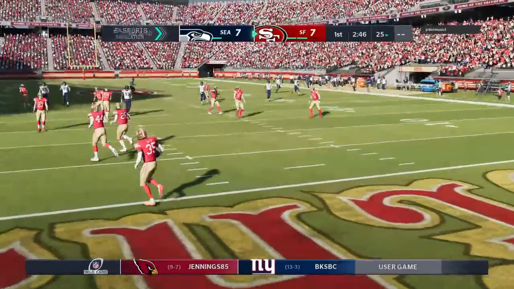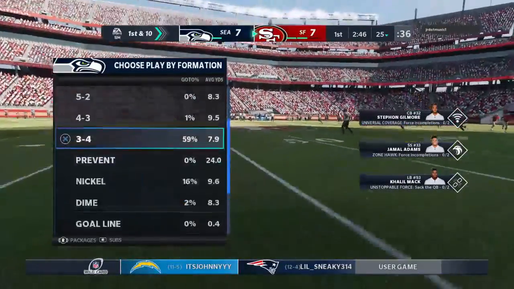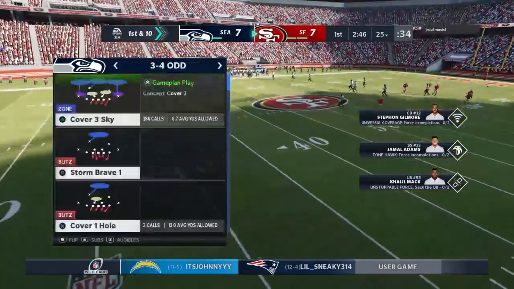Fair catch made at the 25-yard line. The Niners take over, 1st and 10 at their own 25-yard line.